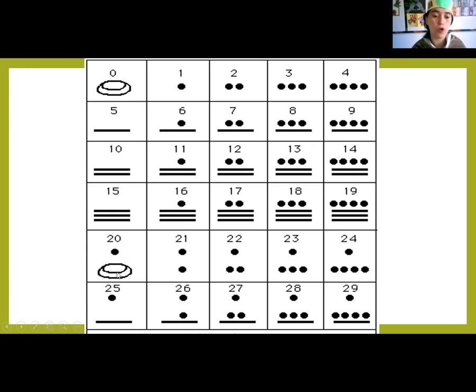Now, 20. Look, 20. We have a dot and a shell. You're going to tell me, but I don't understand. You told me that a dot represents 1 unit. No. Later I will explain that they have the system on 20, the vigesimal that we saw. So here we have 1 dot and the shell. And 29, look, here we have 1 dot, 4 dots and a bar. Right now I'm going to explain how this works.